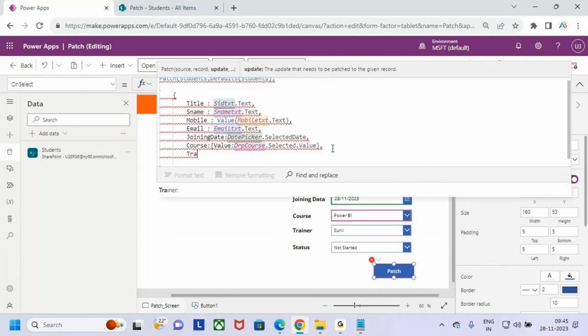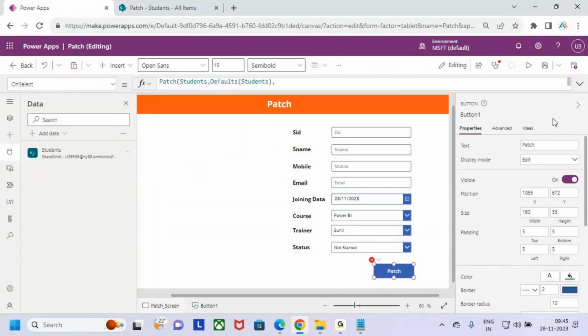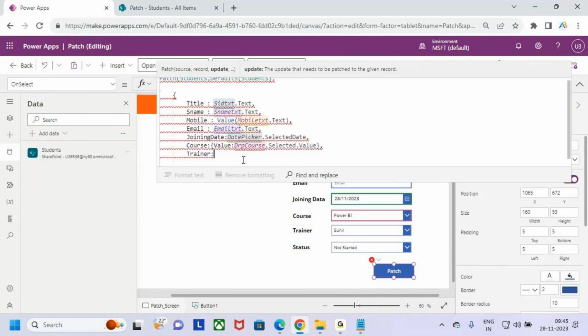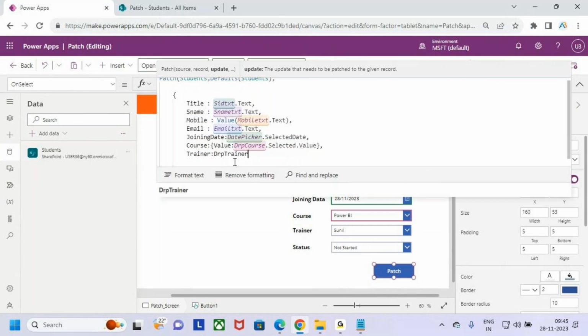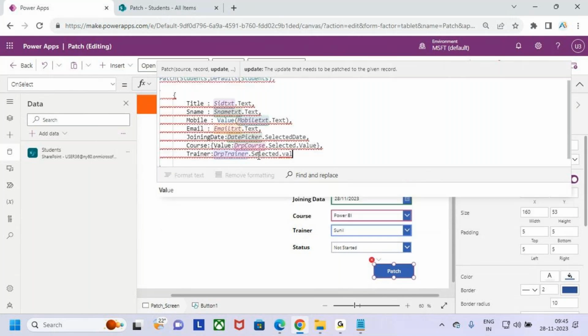Next column is what? Trainer column. Now go to the trainer, copy the field name drpTrainer, go to the Patch function, and just paste it here. Now after this, Selected dot Value. Why? Because it is a choice column.